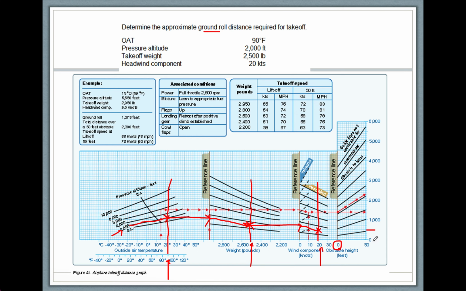Looks like halfway between 0 and 1,000, around 500 feet, and I was a little sloppy on some of my lines, so I think it's actually going to be more like 600 or 700 feet. But we'll see what the answer options are. 650. So if I got somewhere between 500, 600, or 700 feet, the only answer that is closest to all those would be 650, and that was actually the correct answer.